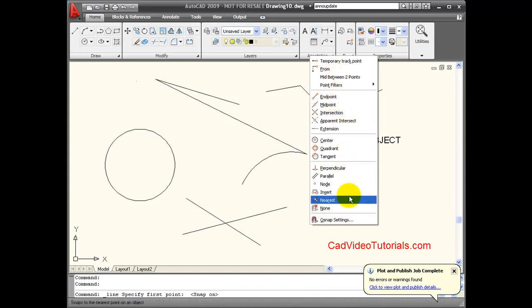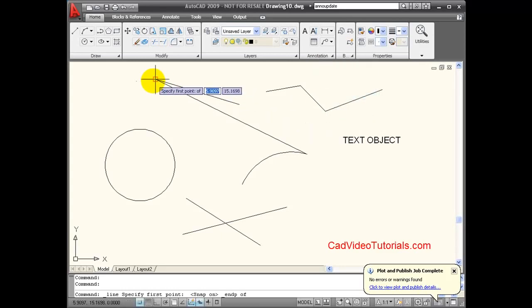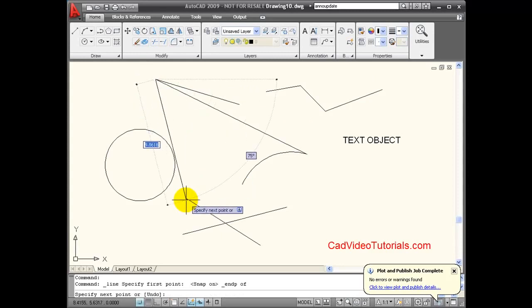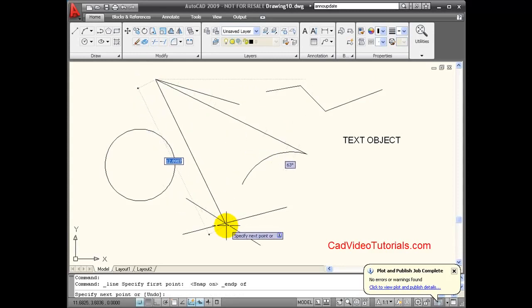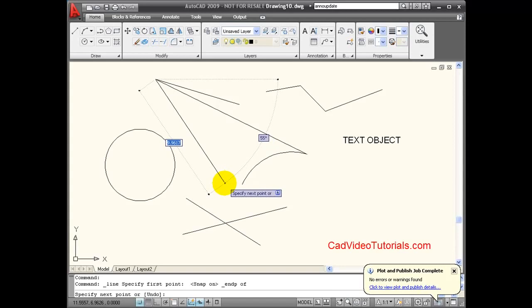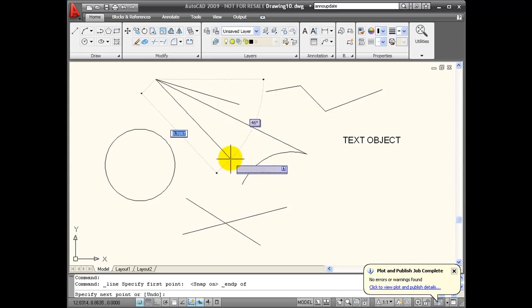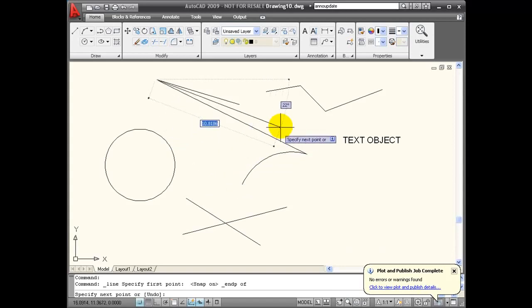Here I'm presented with a whole list of my object snaps, and these are for single use. This is my object snap override, and I can isolate down to one that I want to use. In this case, we're going to say endpoint, and again it'll acquire an endpoint, but you notice that it only gets used once, and then it turns off again. So my right-click override will allow me to choose a specific object snap for single use.